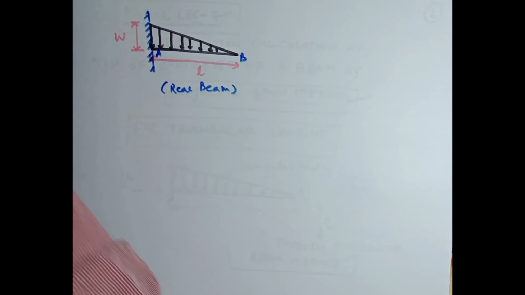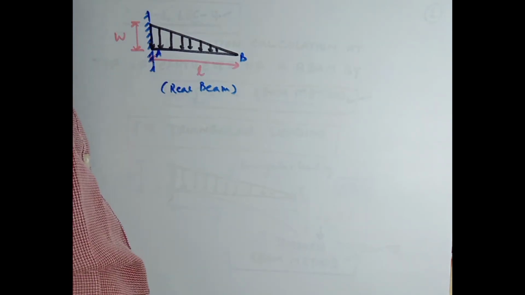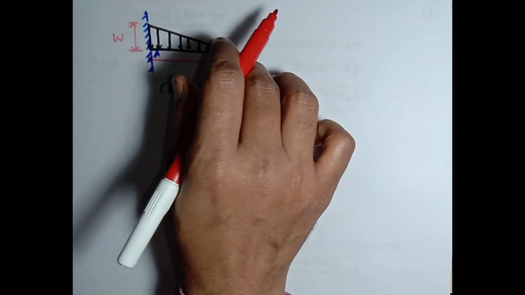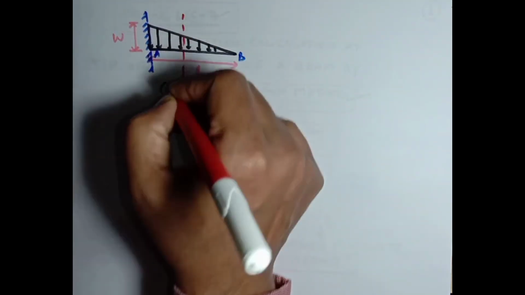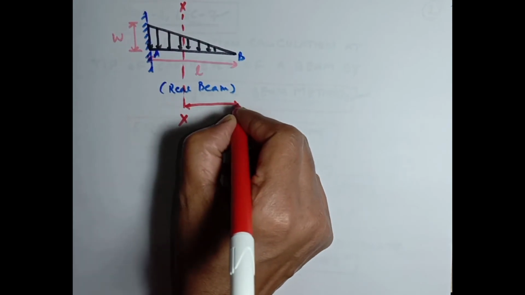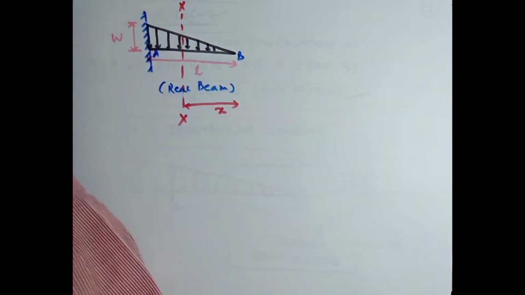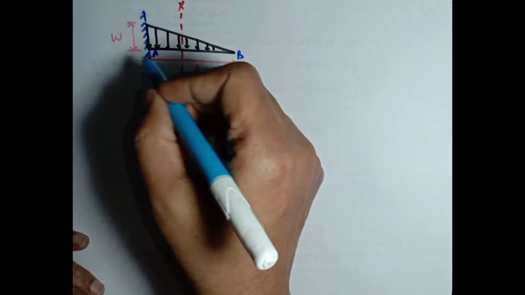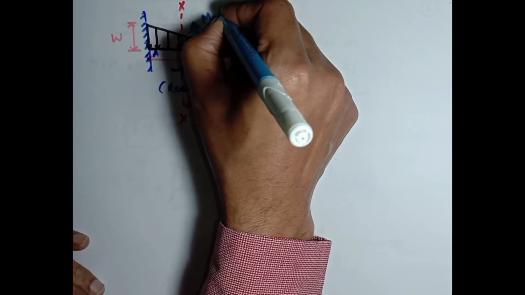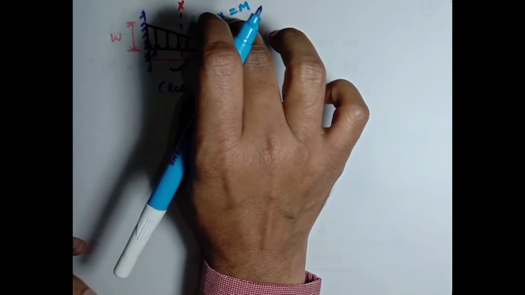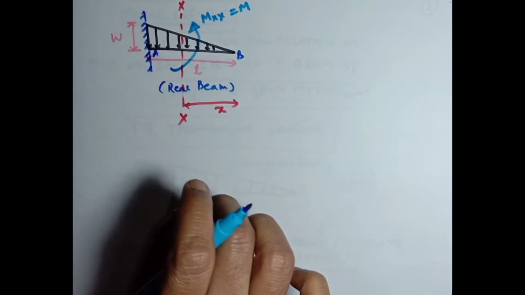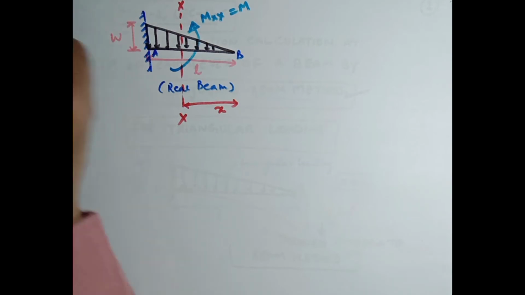To draw a bending moment diagram, we need to develop a general expression for bending moment at any section X, at a distance of X from point B. So let us say a section XX, which is at a distance of X from point B. Now we are going to find the bending moment at section XX, which will be anticlockwise, MXX, or you can say the general bending moment at a distance of X calculated from point B. So we are separating out this part.